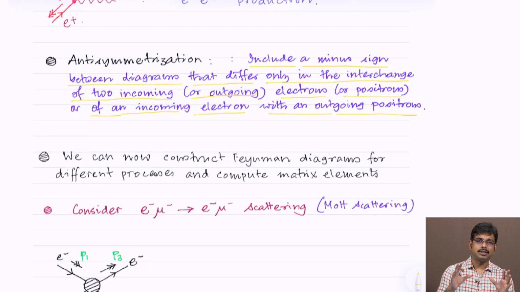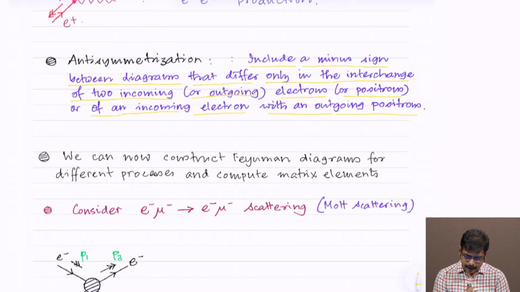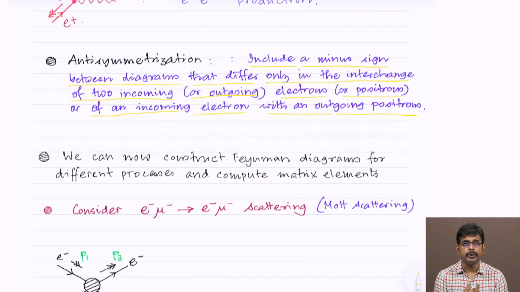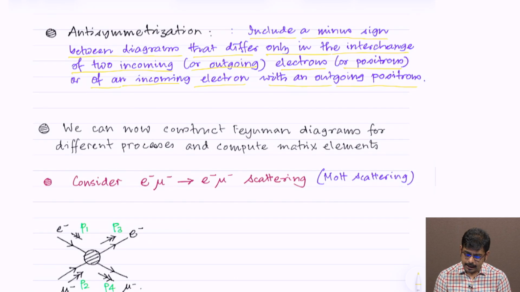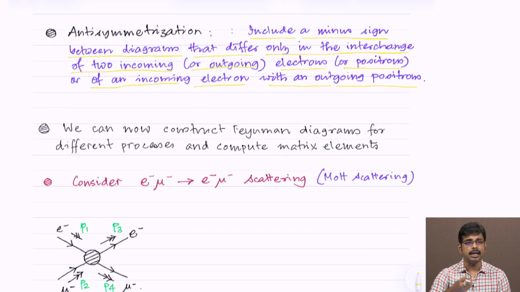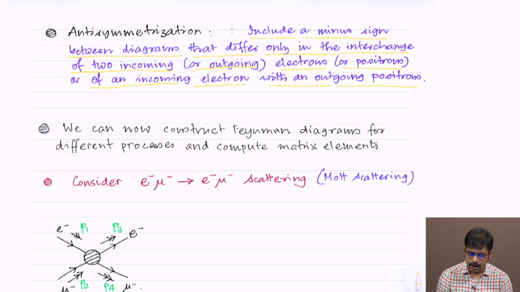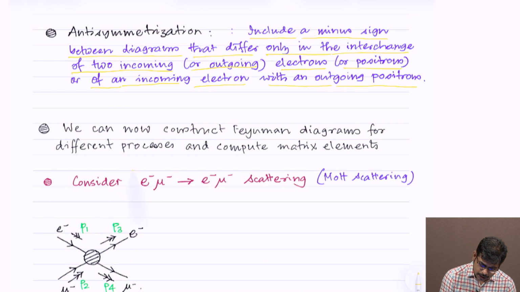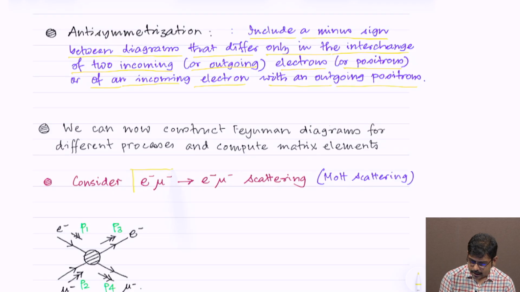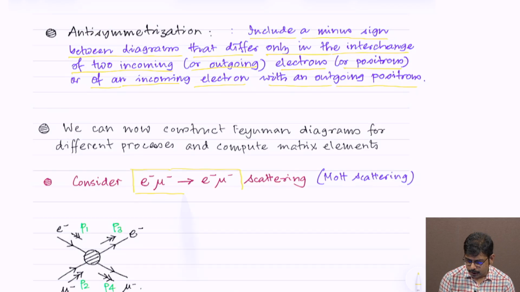Now, with this dictionary already in place, we can construct some of these processes and look into the corresponding Feynman graphs. So the first example that we will take is traditionally called Mott scattering, whenever an electron is scattering with a heavier particle, here for example we consider the muon to be the one. So we are considering e- mu- scattering to e- mu-.